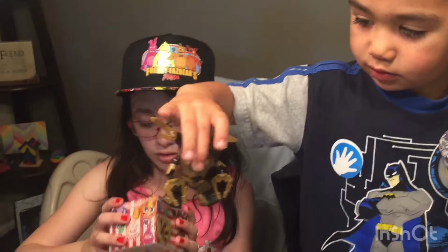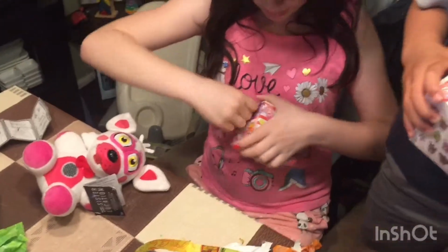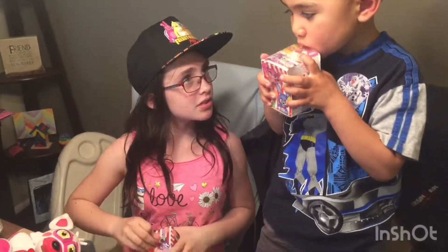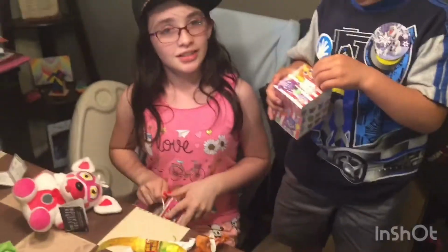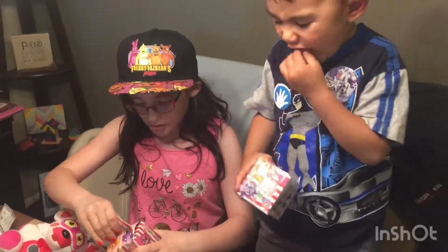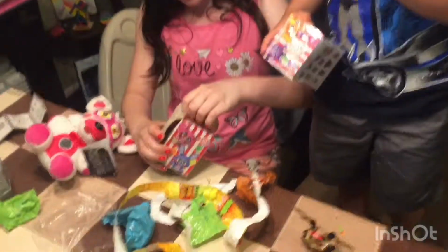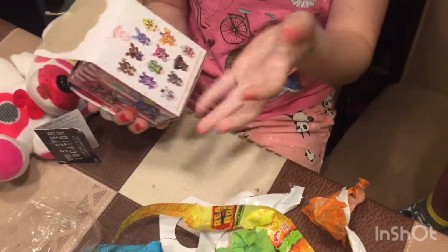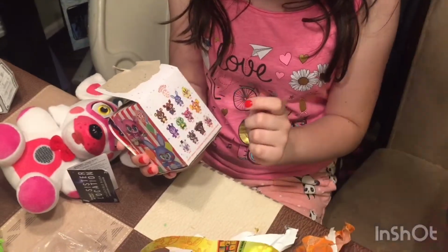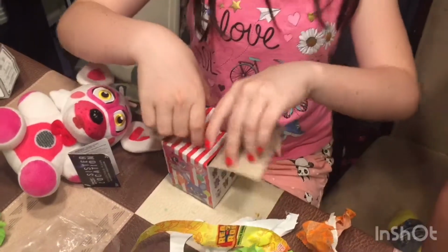Now, I am going to unbox my mystery minis. Me too. If you want to, you could do the two. Mine's already doing it. Never do this, okay? Don't use your teeth. Be smart and use scissors. I said be smart and use scissors. He never listens. Okay. Well, I got that plastic wrap off. I don't really know which figure I want. I just hope I don't get a duplicate, because I already have Rockstar Freddy, Rockstar Foxy, and Funtime Chica.